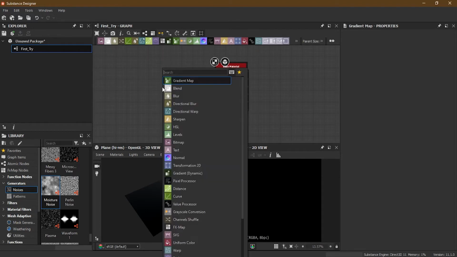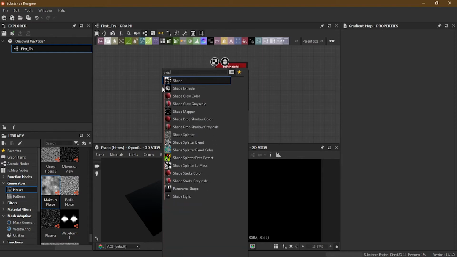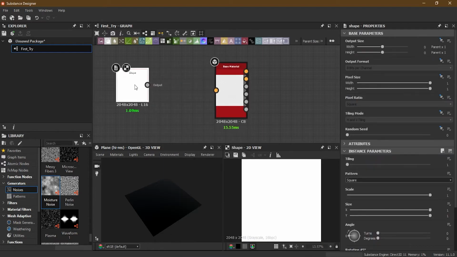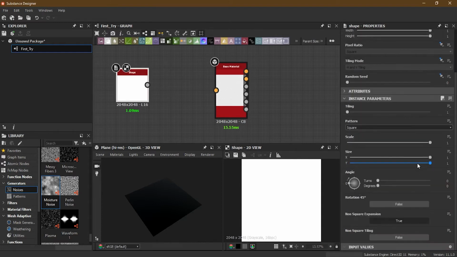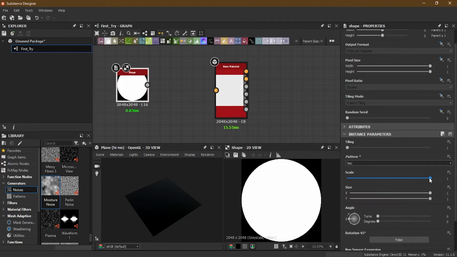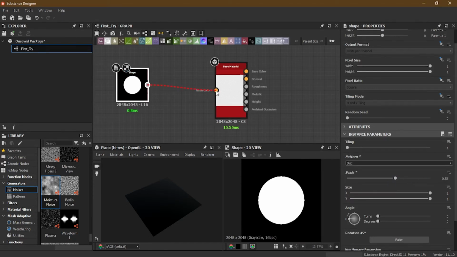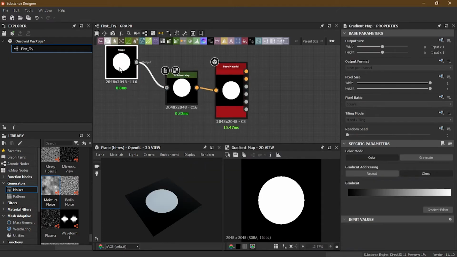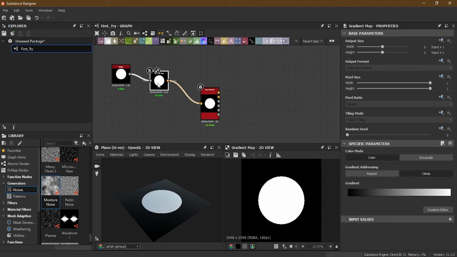So I can press space bar, go to the shape, and create a different sort of shape here, and plug it in. Now, again, the same issue. I have to put a gradient map in between. Now you can see that I can view it here. I can view it now because I just right clicked here and output it here. Like I just dragged it here. So I can see that.